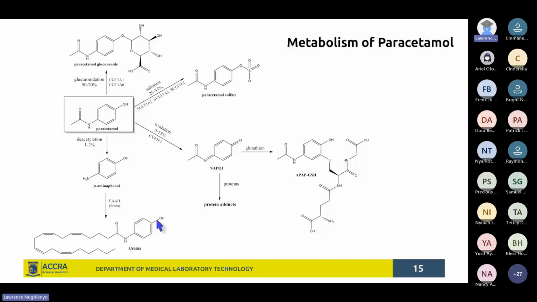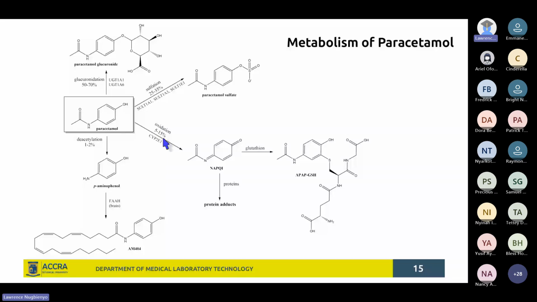That is the active form of paracetamol that has the analgesic effects, the pain relief effects that are experienced when paracetamol is taken. So you see how interesting this can be, that you just have 1 to 2% of the drug that goes into that pathway and has its effect. The rest of it, or most of it, is just getting excreted as metabolites.